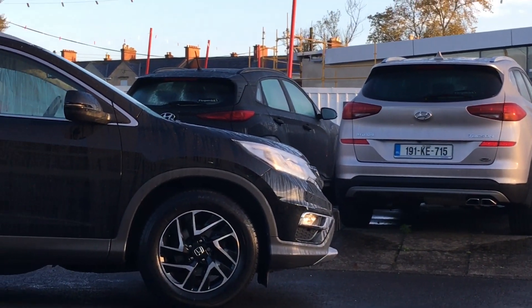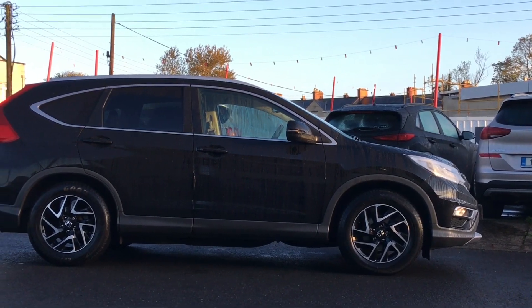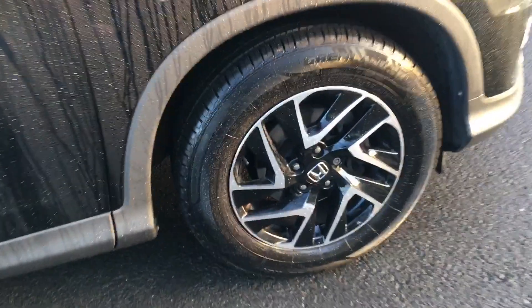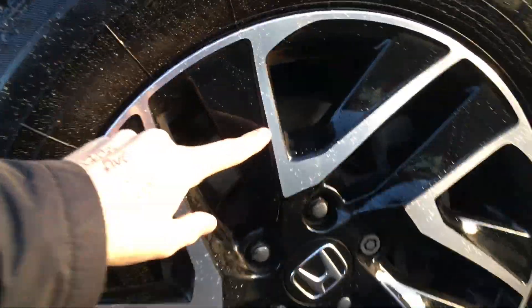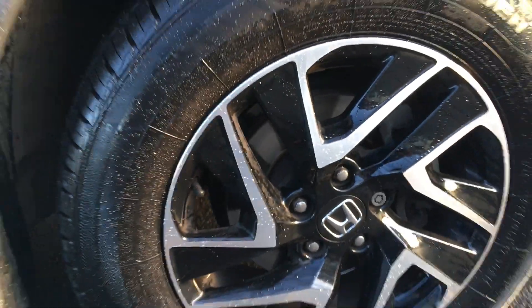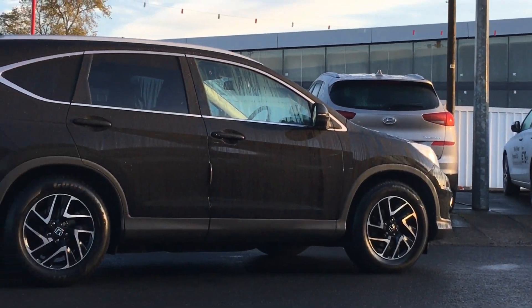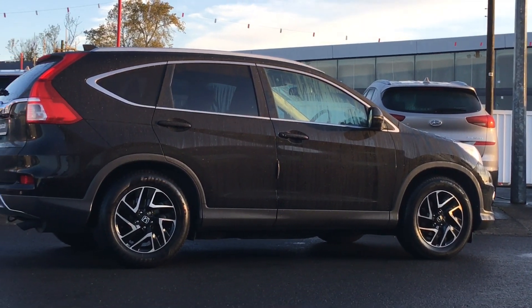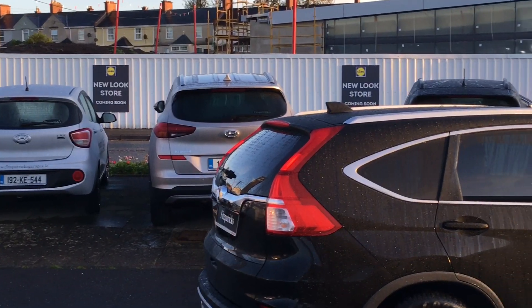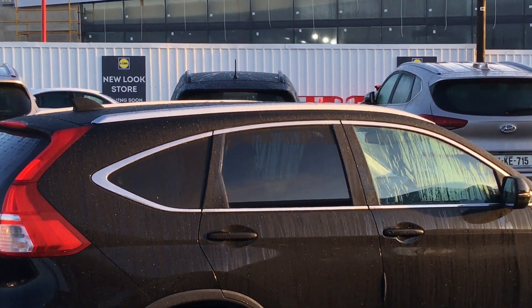Moving down the side of the car, the first thing I notice are those really nice diamond-cut wheels, which actually match the chrome and brushed aluminium on the front of the car. They have a polished diamond-cut finish with a nice shiny reflective section, and the black sections are brilliant for hiding brake dust. To match those wheels there's also a nice chrome surround around the windows all the way around. The rear windows are privacy glass, which gives a nice upmarket look, and to match the brushed aluminium there are brushed aluminium roof rails up on top, which look nice and also take roof bars.